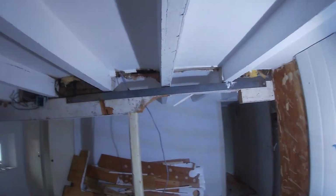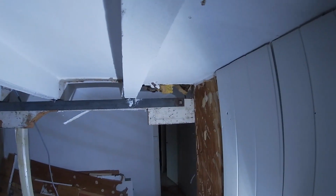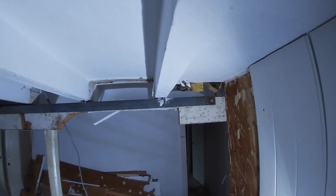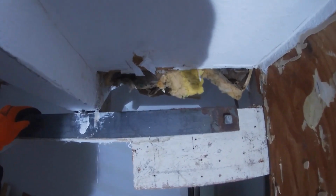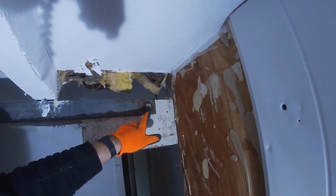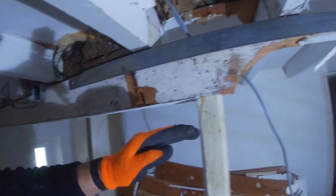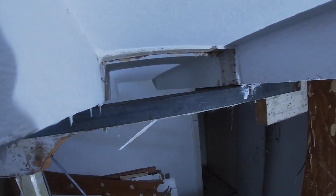But now we're here, we can have a proper look at our little beam. So they've put this angle iron on, I think, to, I don't know, support it or do something to it, but it's put on wrong because there's only one fixing there and some sort of fixing there. So the actual middle of it could move away from the angle iron because there's no fixings in the top.